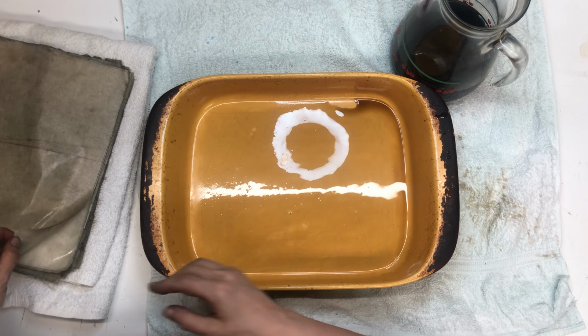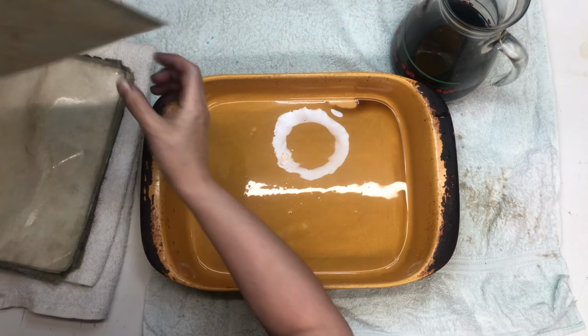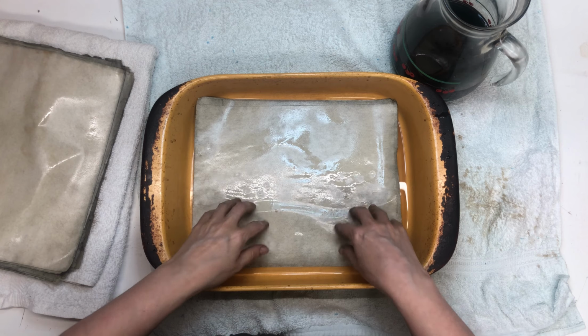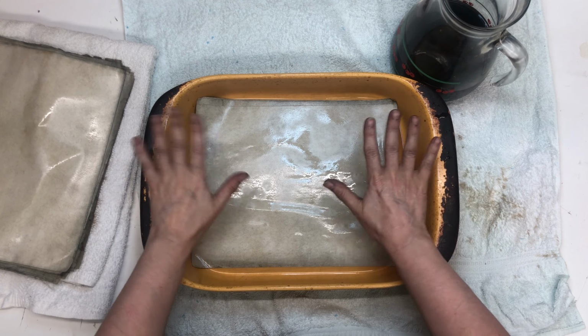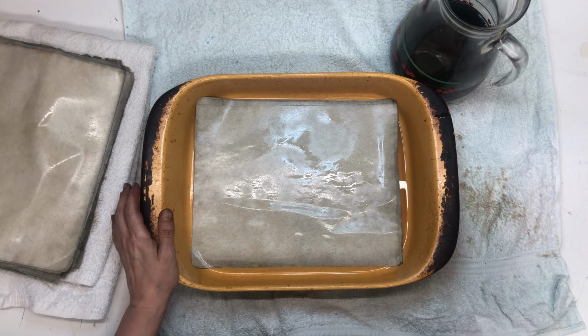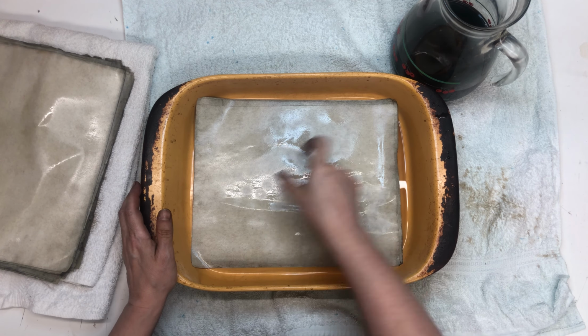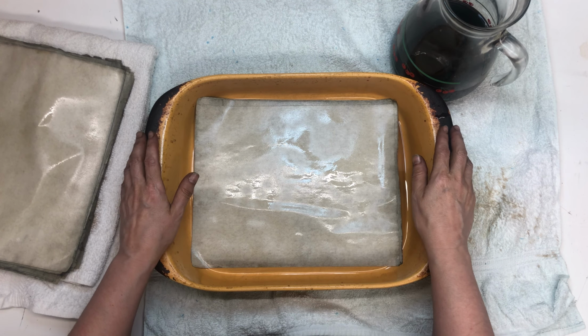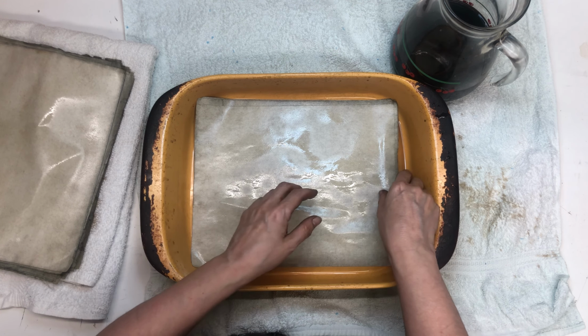Let's just have a peek. Okay, so this is the stuff that we did at the end. Now, no, I'm going to wait till it's dry. What I did consider for a split second was, I wonder if I should spray it. But if I'm putting stuff on, oh, but you know what one of the girls did? You know what we're going to do?